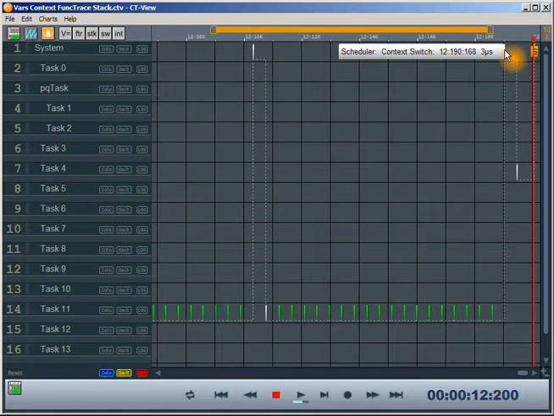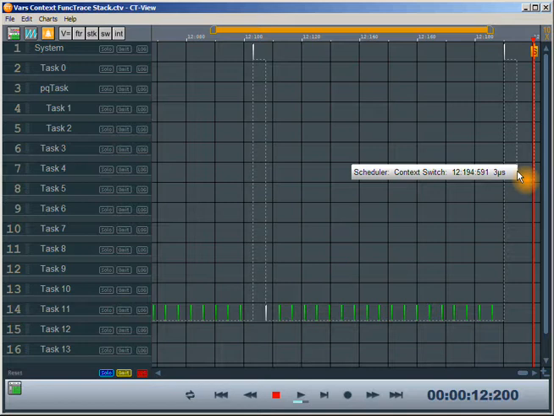It went into the scheduler, and it measured how long the scheduler took to determine what thread was going to run next. For some reason, this particular RTOS hit that twice in two different areas of the scheduler, and maybe it looked for some other service that it might have needed to execute.